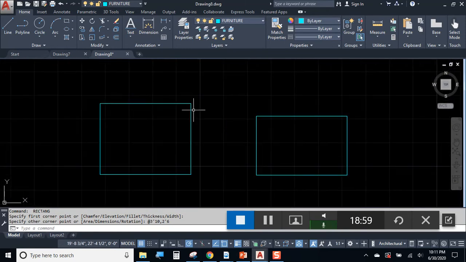The desks have a fillet. If you take a look in the classroom, you see the corners are rounded off. So find the radius.